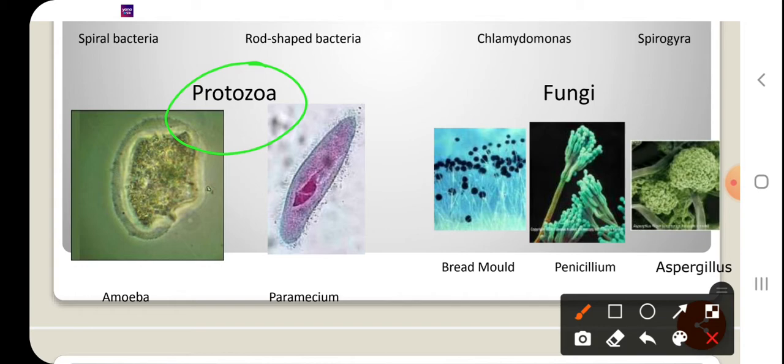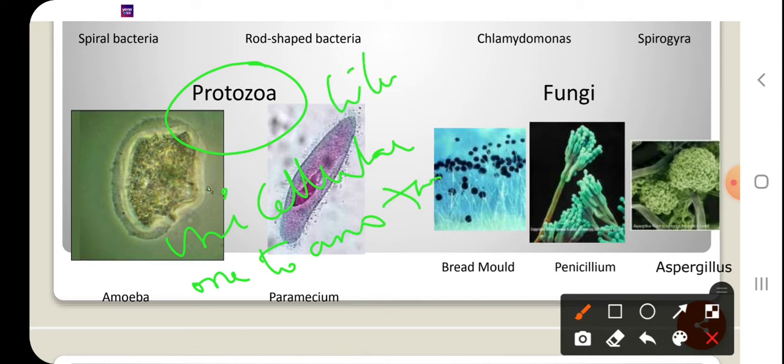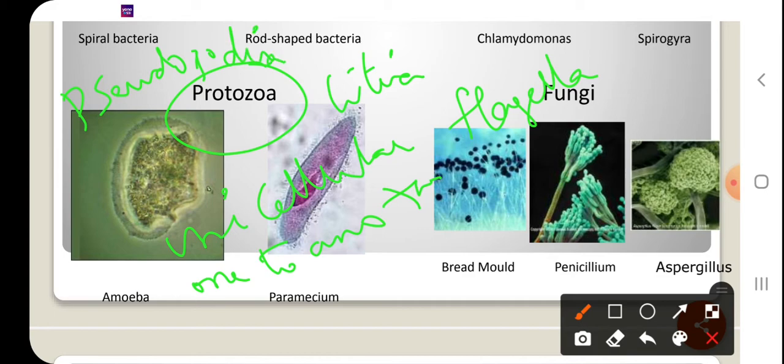Those are your protozoans. These are mostly unicellular organisms, meaning their entire body is made of a single cell, and they have some resemblance to animals, because they can move from one place to another. For movement, they use either cilia, small hair-like structures, or a big tail-like structure called flagella. Even in the case of amoeba, you can see pseudopodia. These are some of the movable organs due to which the organism moves from one place to another.